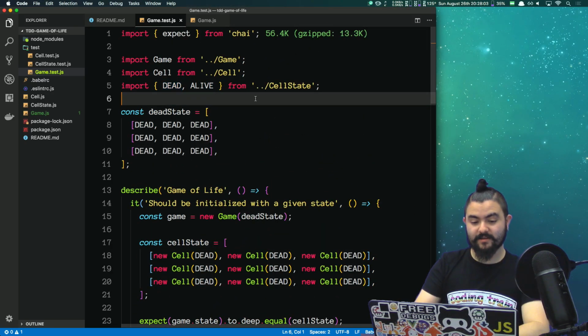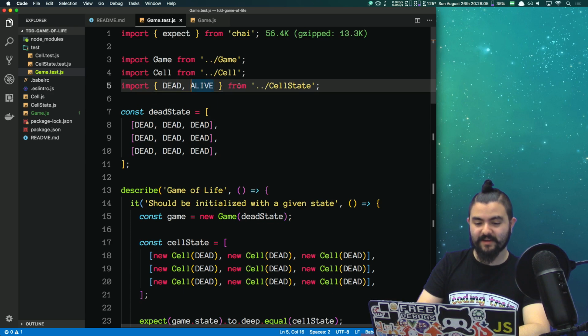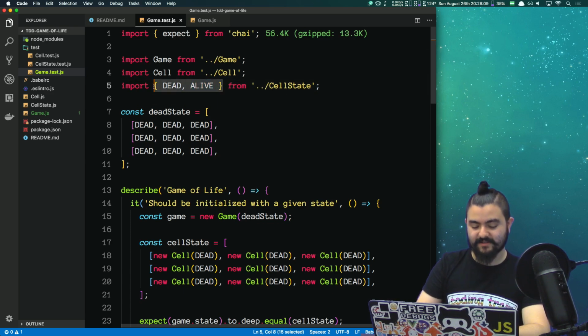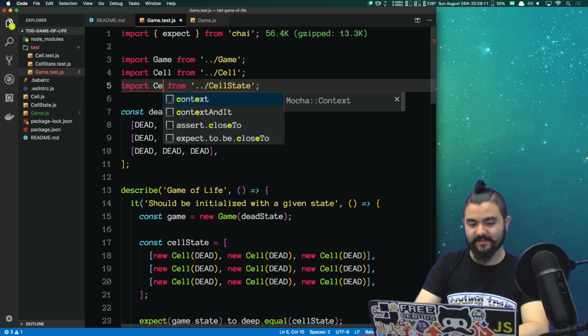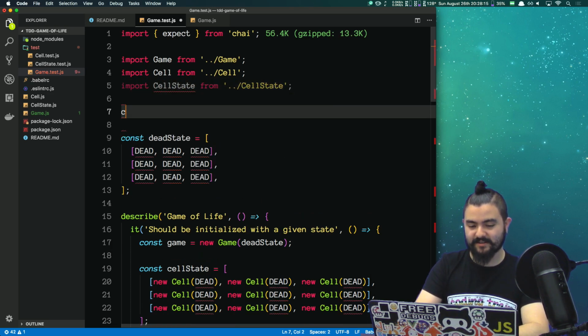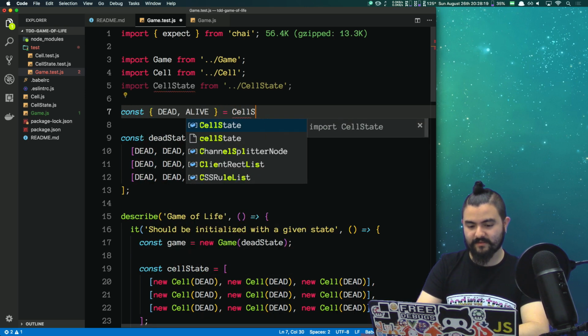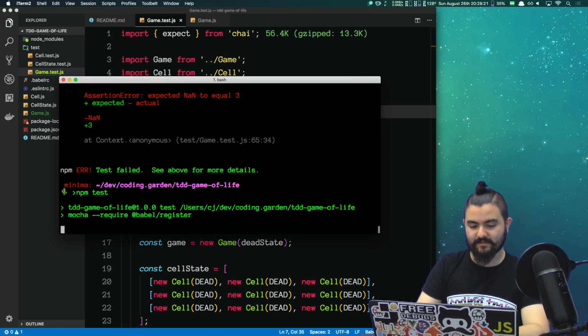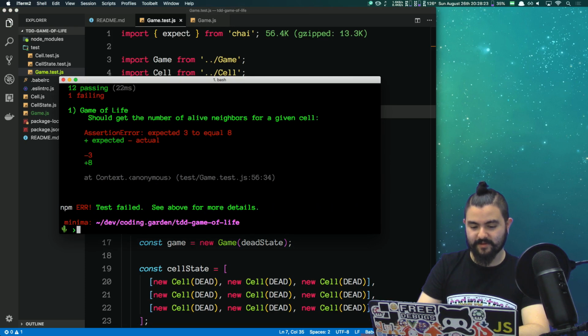Oh, you know what? I think I can't destructure it like this. Oh, this is not good, mainly because we had passing tests, but they technically shouldn't have been passing. There we go.